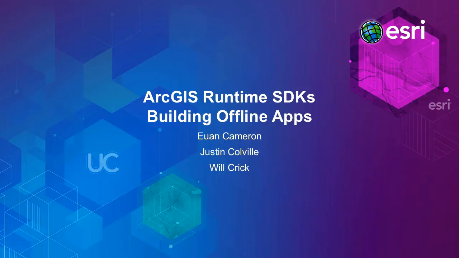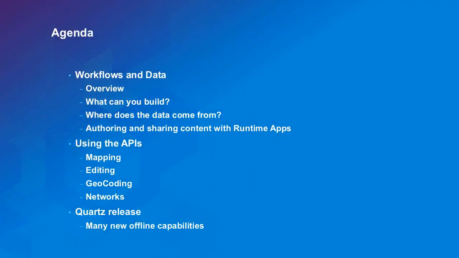And we're going to talk about building offline apps and some of the functionality that you can put into your offline apps, how you build them, but we're also going to talk about how you use other aspects of the platform to create the data that goes into your applications, because there's choices available to you depending on whether you're starting from the desktop or you're starting from online.